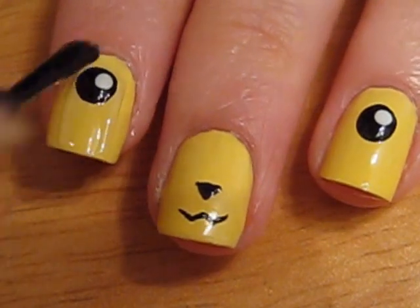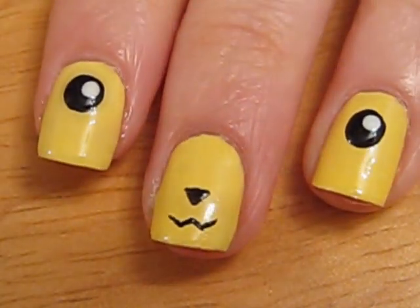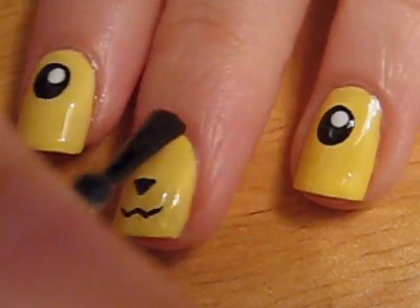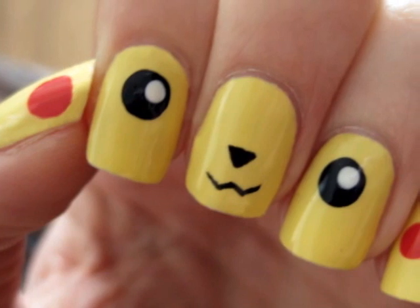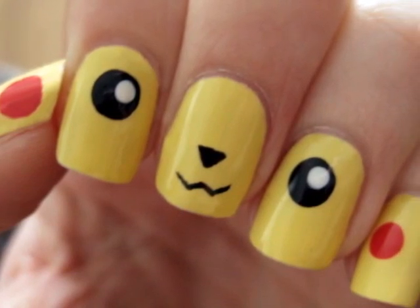Add a top coat to protect your design from chipping away. This will also add a beautiful shine to your nails. And that's it! Now you can go around with your very own pet Pikachu on your nails. Don't forget to annoy your friends with Pika Pika sounds and cast thunder on them.